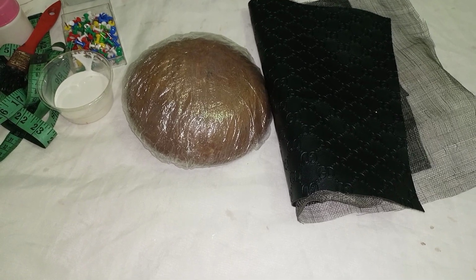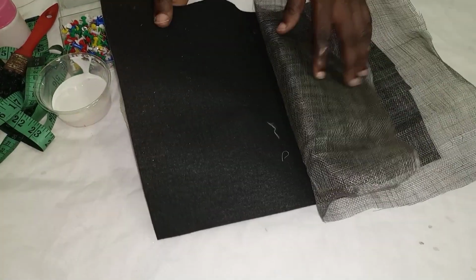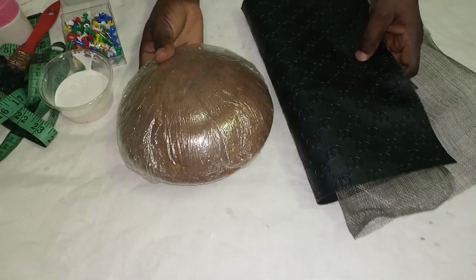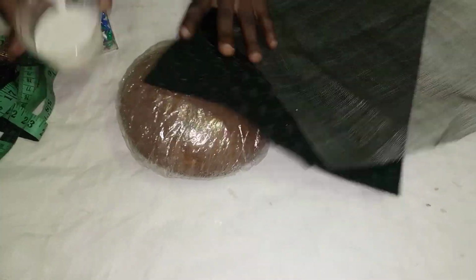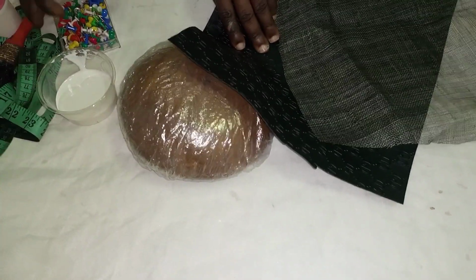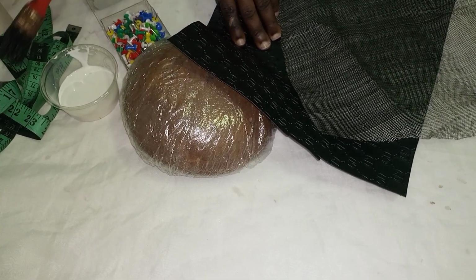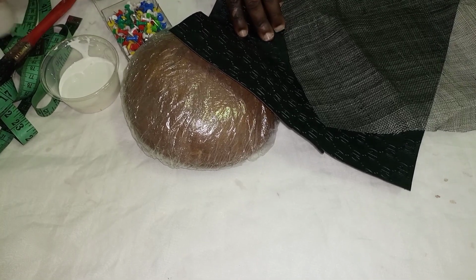This is BB Venture. I'm here to train you on how to mold your leather fascinator. You need your mold, you need your leather, you need cinnamon or paper mat that you are going to use to cover the back. You need your stiffener, your pen, you need your brush, your cream, scissors and tape rule.